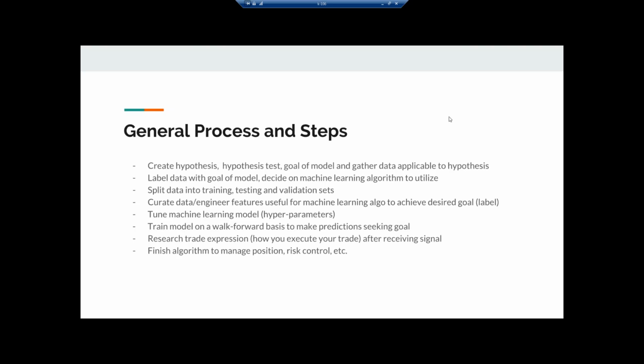Okay, so from a high level, the general process and steps for machine learning and for any algorithm in general. The first thing you have to do is create your hypothesis, whether that is you believe, if a stock is down 10% over the last week and it rebounds or V-bottoms on high volume, then there's a good chance it's going to gain 5% over the next few days.